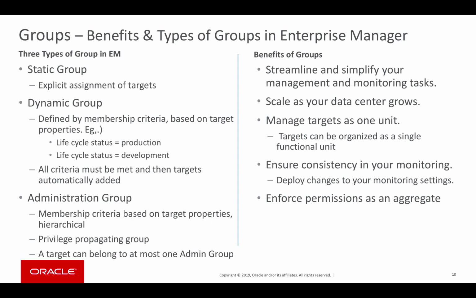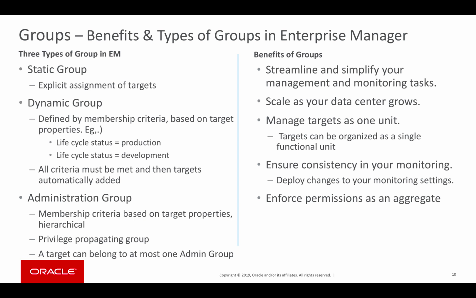And you need to use target properties for that, similar to what we just saw in admin group. Based on the membership criteria, targets that satisfy the condition will be automatically added to the dynamic group. Then what is the difference from the admin group? The major difference here is that dynamic group does not have an idea of managing monitoring settings. So the monitoring settings are not associated with dynamic group.